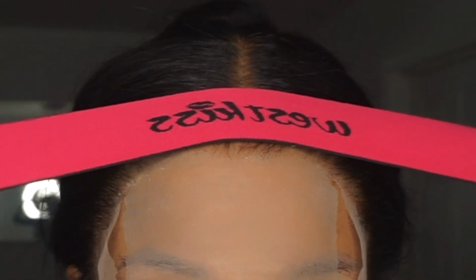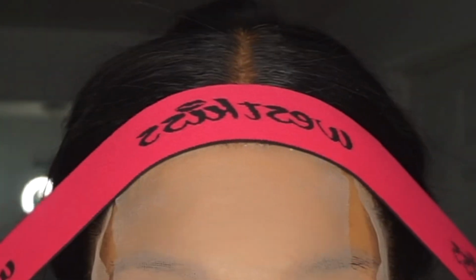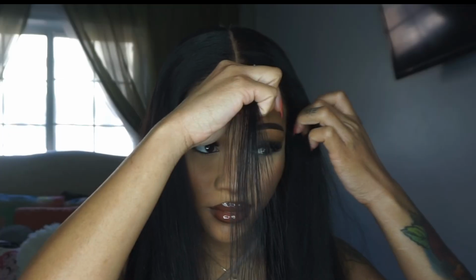And then I'm going to the other side and I'm going to place this where I want it on my head too. And y'all, like I told y'all, they made some of these headbands that have their names on them now, and I love that. So this is the hairline, y'all. This is why I'm obsessed with this hairline. I have not even really done anything to this hairline right here, y'all. Look at that. I mean, look at how fine I am too, but look at that hairline. Like, what? Girl, you not finna tell me this didn't grow out of my scalp.